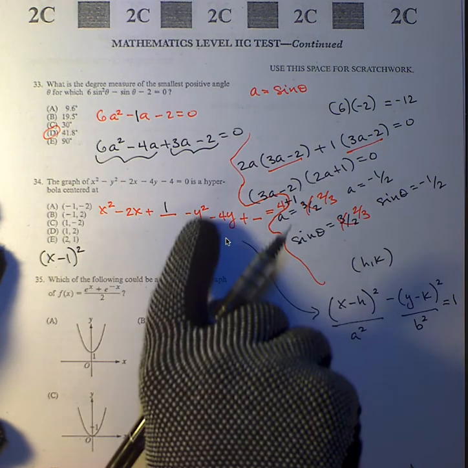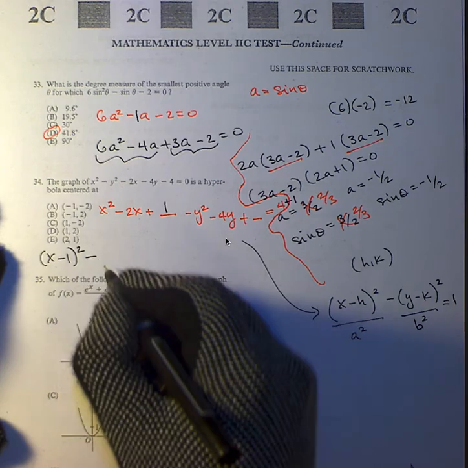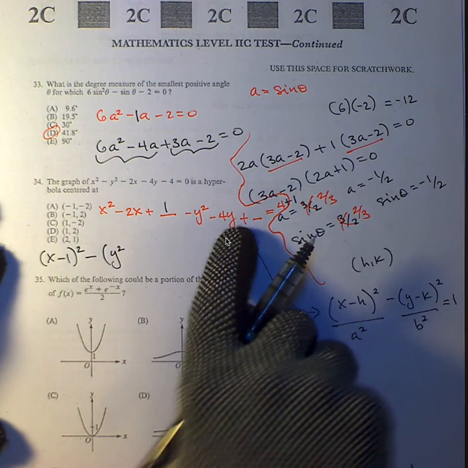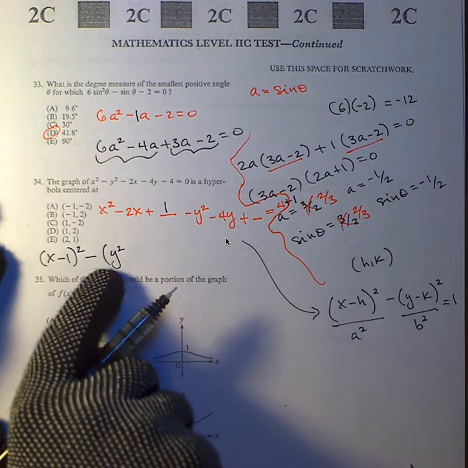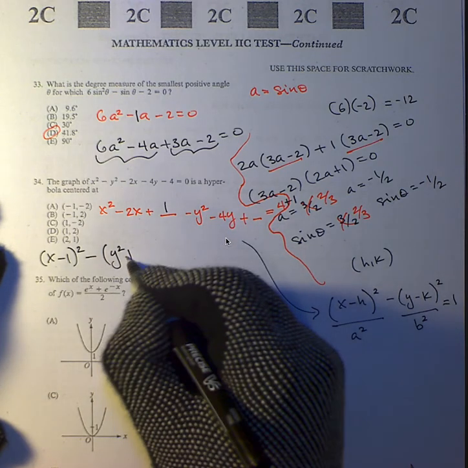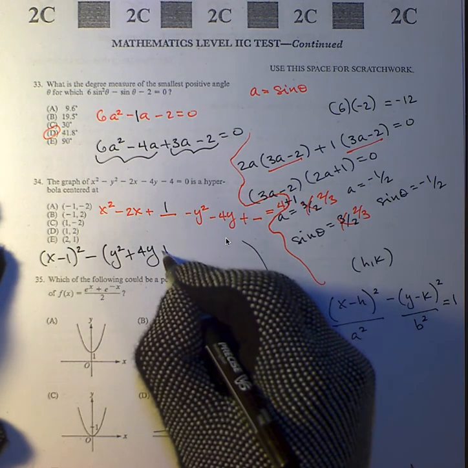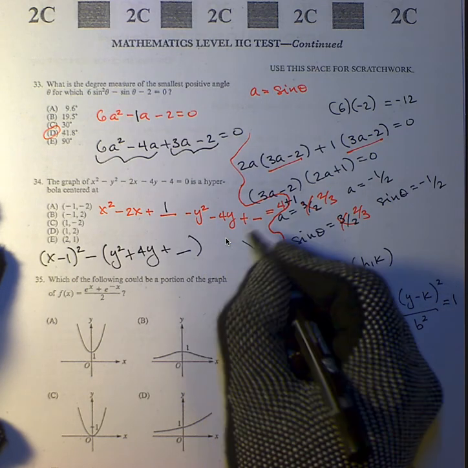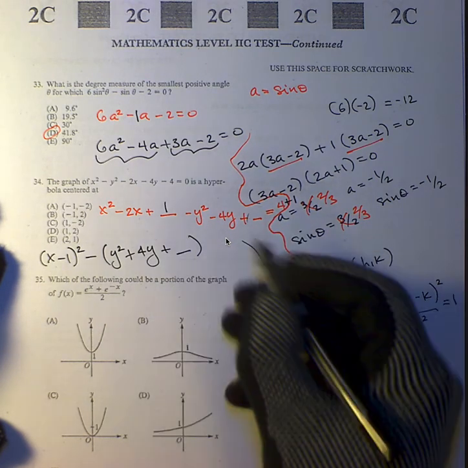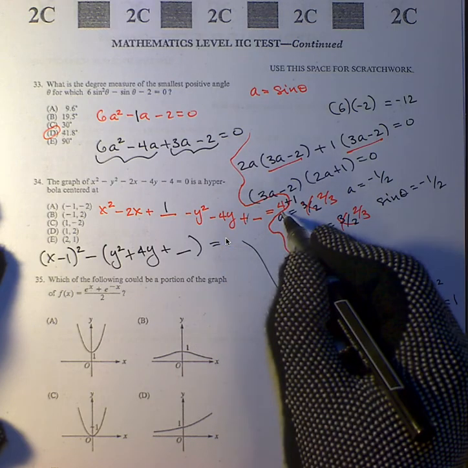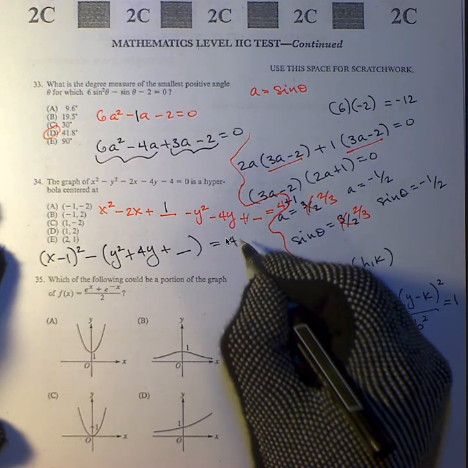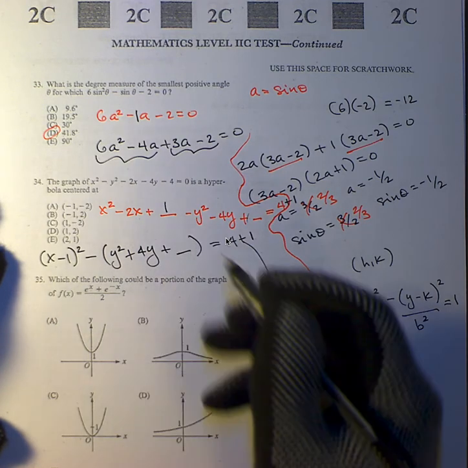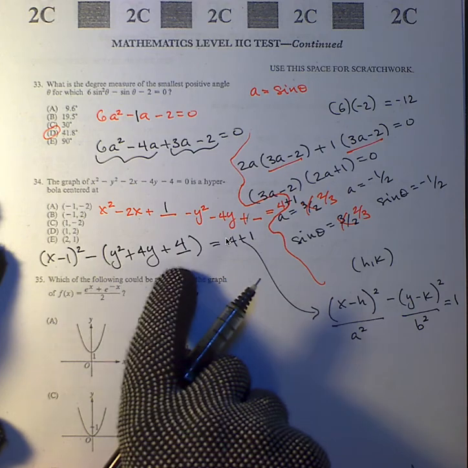In other words, we want this negative to be outside, and so we create a parenthesis, and we write y squared. And since we have a negative in front of a parenthesis, this turns into plus 4y, and then whatever we have to add to make this a perfect square will go inside the parenthesis, and now on the right side we've got 4 plus 1, right? So 4 plus 1. But wait, what is it that I have to add inside the parenthesis with the y's? It's a 4. That way I've got y plus 2 quantity squared.